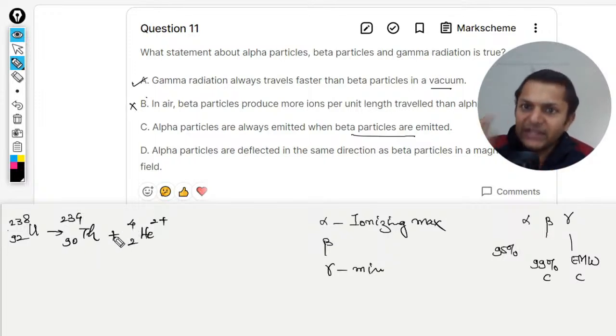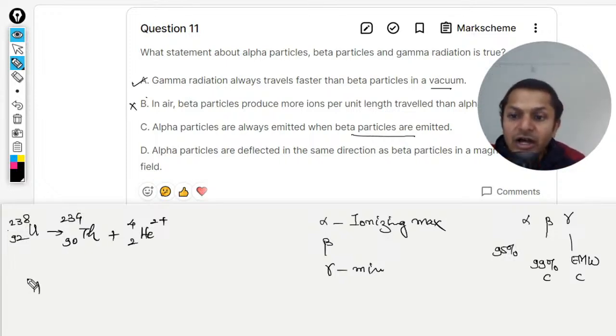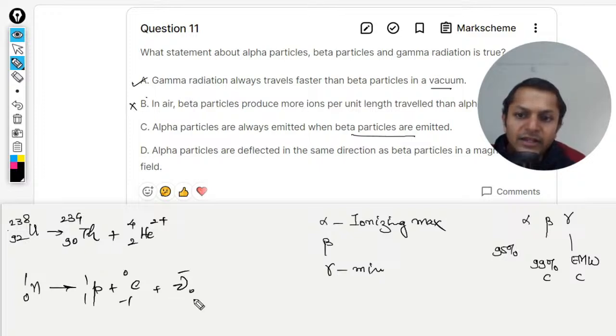In the case of beta, there is a clear-cut transformation of one proton into a neutron or a neutron into a proton. So those are completely different nuclear reactions. I have already given those to you. One of them can be written like this: electron antineutrino plus heat Q, and the other reaction can be written as this.